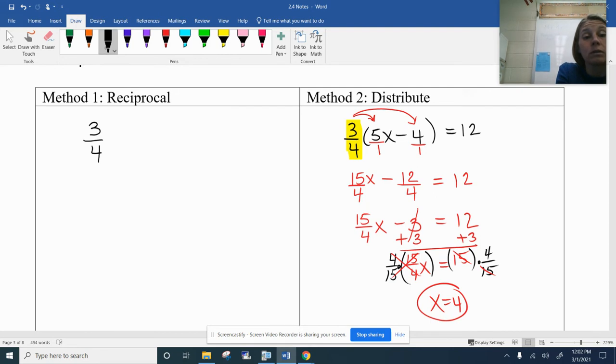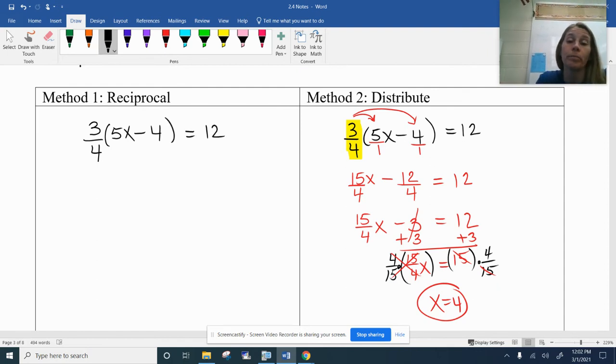Now, using the distributive property is fine. However, sometimes the numbers that you're going to distribute to are not going to simplify or cancel very easily. So in this same problem, we did it by the distribution method. When you multiply the 3/4 times the 4, the 4s canceled, and you were left with just that -3, which wasn't that big of a deal to add over, and then you just had to do that one reciprocal at the end. So it wasn't really too bad. But if the 3/4 times 4 gave you a fraction that you couldn't simplify, it would have made it a lot trickier to finish solving.